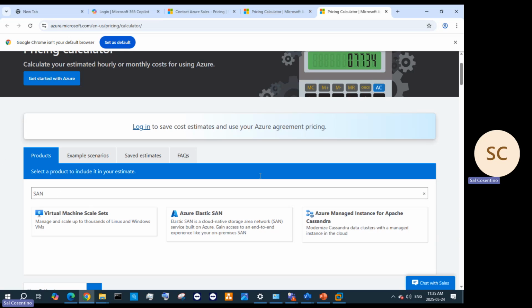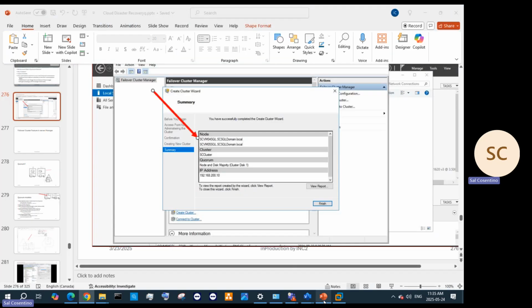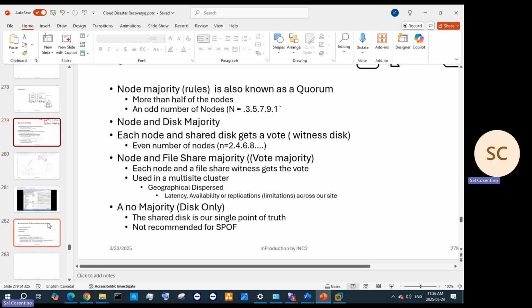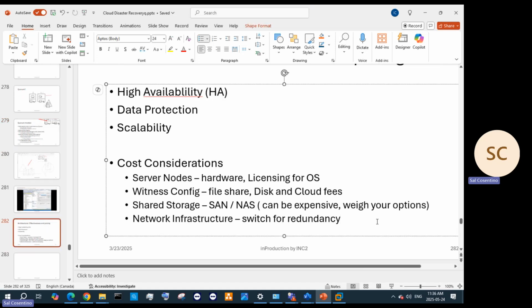We lastly want to talk about our best practices, right? So we need to make sure that we match our quorum modes to the environment, and we're testing for failover scenarios regularly because that is important, right? And I want to make note of that.